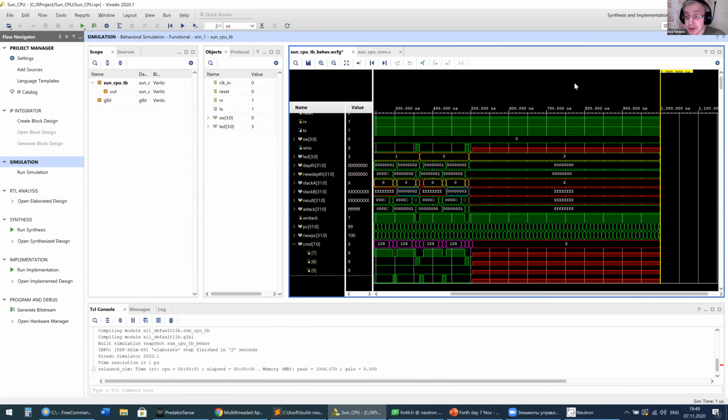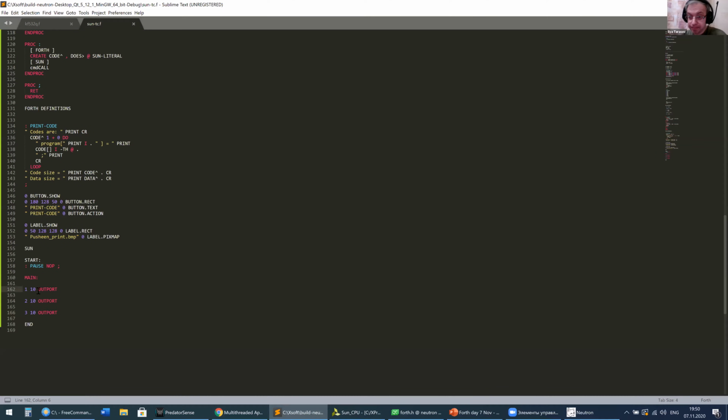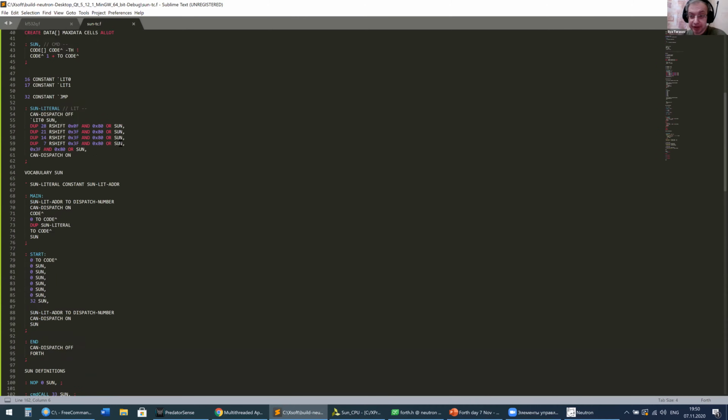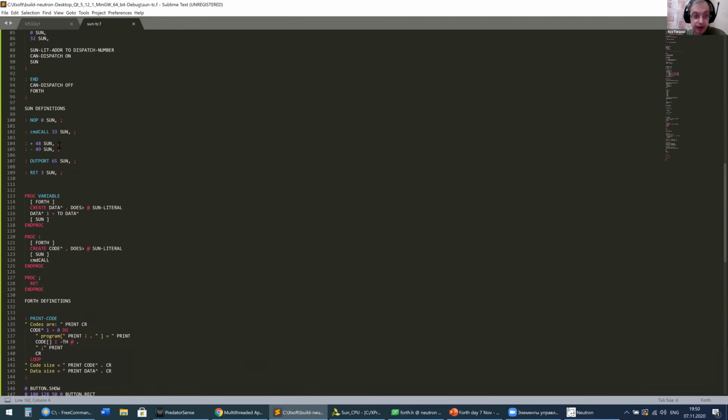Now we have system level simulation because I don't try to simulate every part of my full CPU step by step. I'm writing FORTH code. This is all the compiler, indeed. I can add my comments, so you can see now it's just no operation. It's call, plus, minus, and output 22.